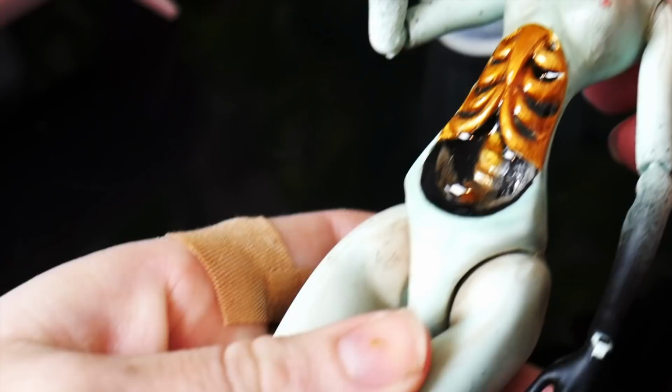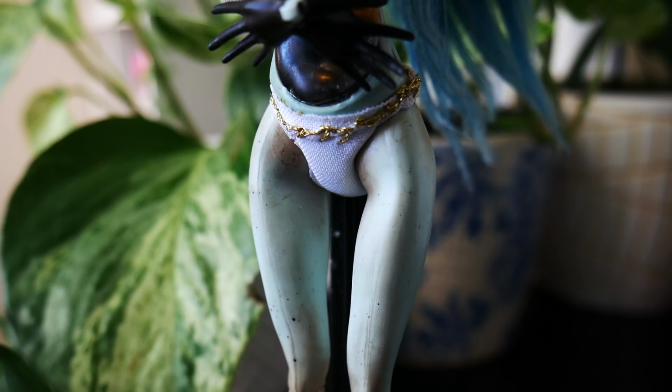Off camera, I also sewed some basic bra and knickers, and I embroidered them with some gold embroidery yarn.